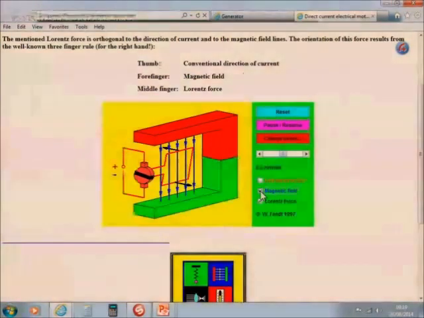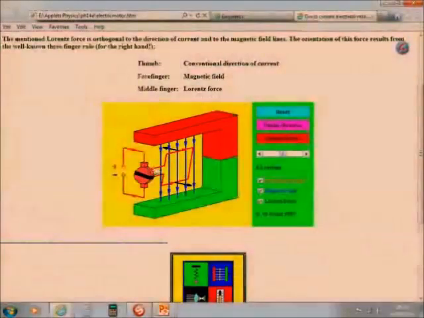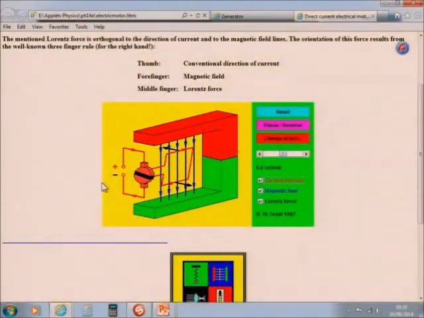So you can see, I can also indicate the current direction, where the current flows conventionally from the positive through this section, and it goes through, and I have a completed circuit there. I'll come back later to the components that we have here. I just wanted to show the energy conversion in this apparatus, which is the electric motor. Electrical energy is converted to mechanical.